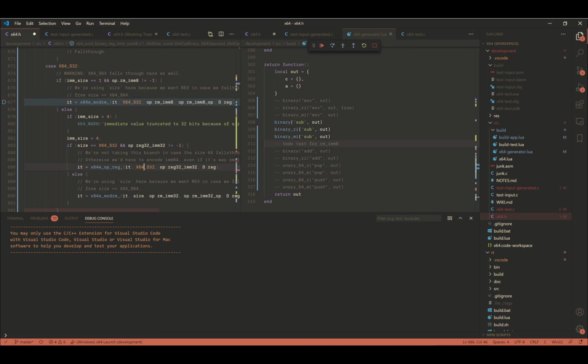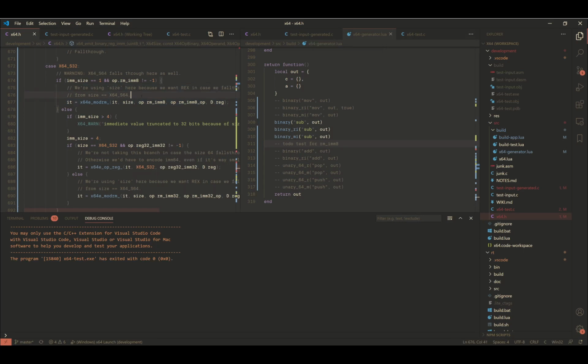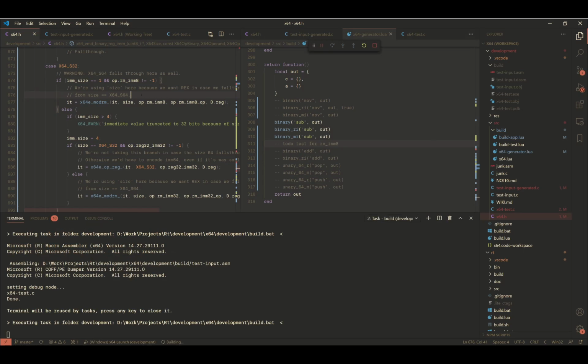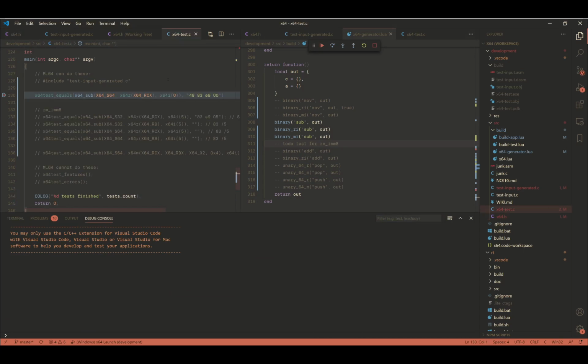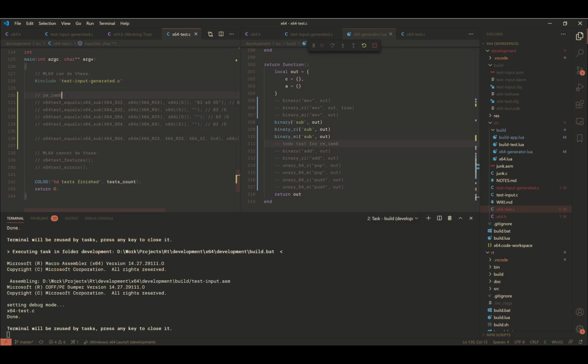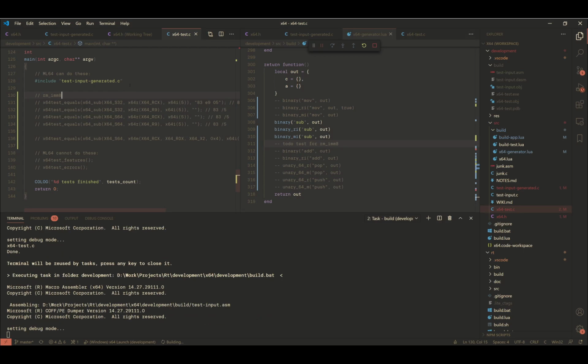Yes, only case when we are using S32 here, but we can actually put it here. We know that its size will be S32, but I will leave it like this for now. I'd rather catch it with the tests. Yeah, passed. Good. So remove this one and enable the tests again.